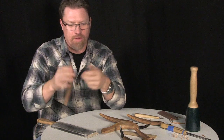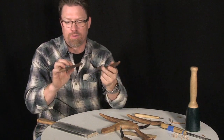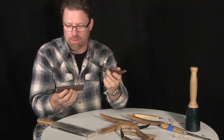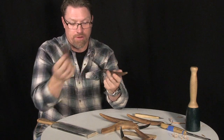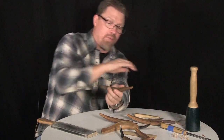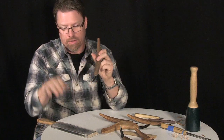And then every so often you might have to go back with some fine abrasive. This is crocus cloth, but you could use 600, 800, 1,000 grit, something that's a very mild abrasive, and that will get it nice and sharp, and then you want to strop it.